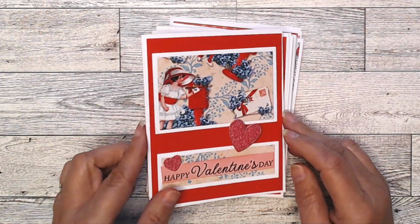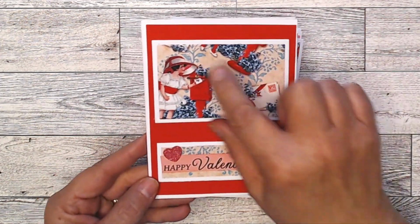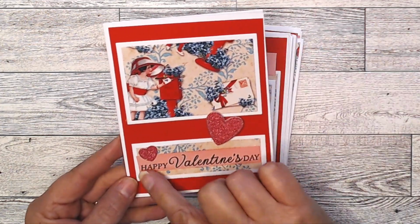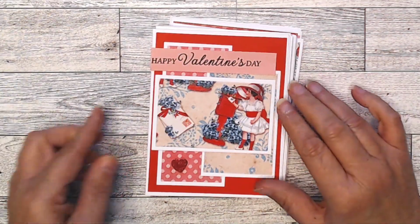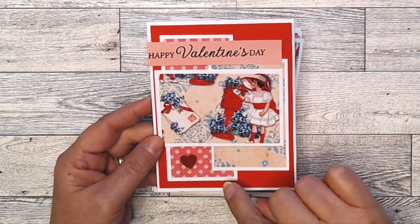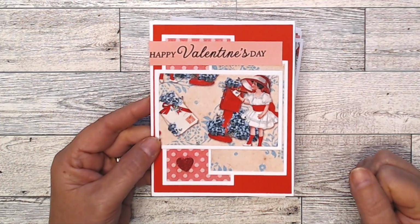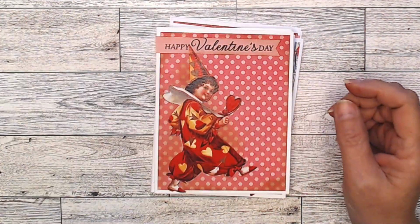And this one too is okay. You know, just a rectangle. I loved this image, and I just worked with that. So here we are again with that. I did add a rectangular shape back here and then another one there. But again, they're okay. They're all right.